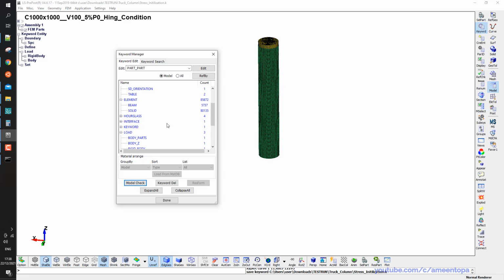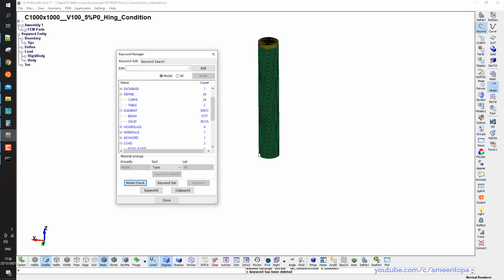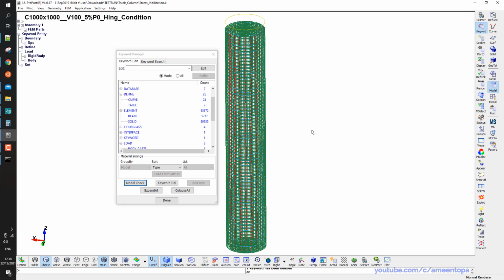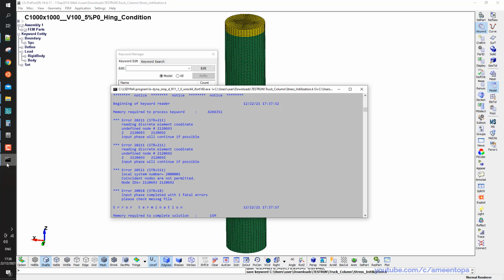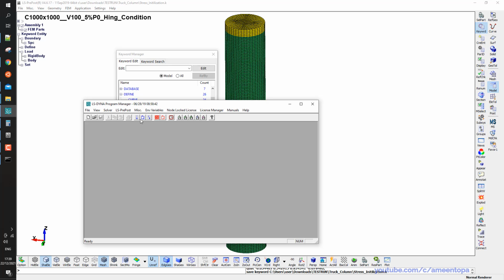Okay, this one, it says that it has an error, so I can delete it. I don't want it anyway. Save again. Okay, then let us try to rerun.